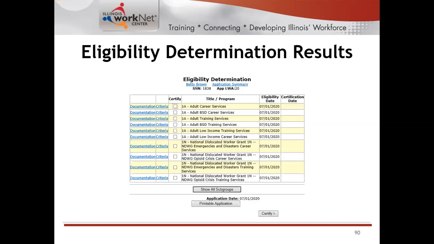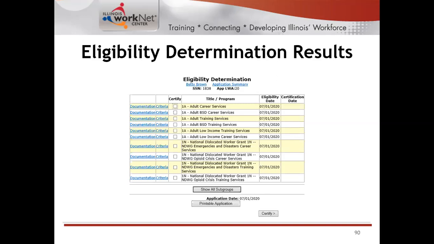Well, here's the tricky thing about that. If the client is certified up to training services, there has to be a formal assessment and a formal IEP completed. So if you're thinking about keeping the person out of performance, the service of developing an IEP is a service needed to go into training. So they should wait until they're sure they want to put the person in training, just because we don't want them to put them in performance outcomes if they're not going to put them in those other services.